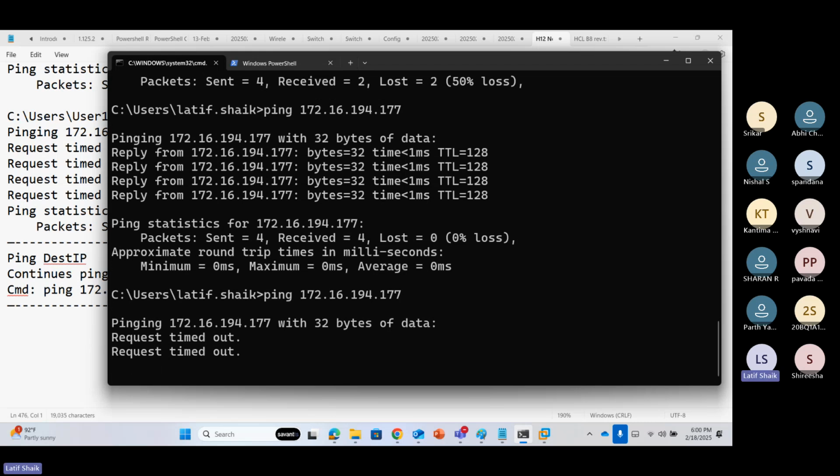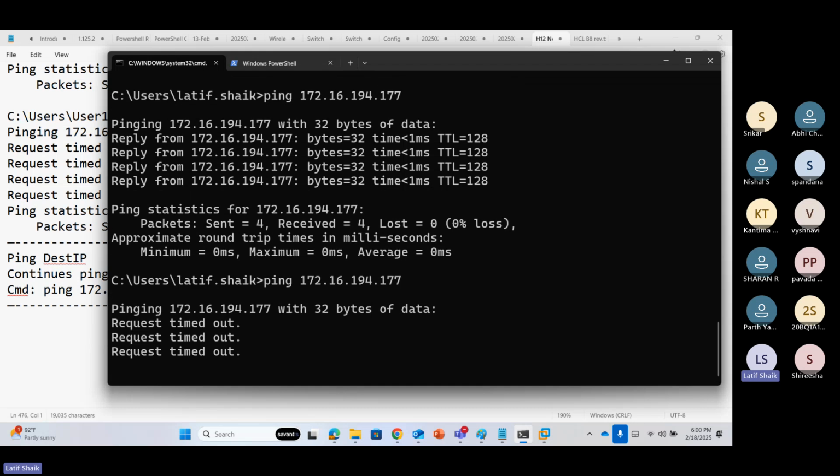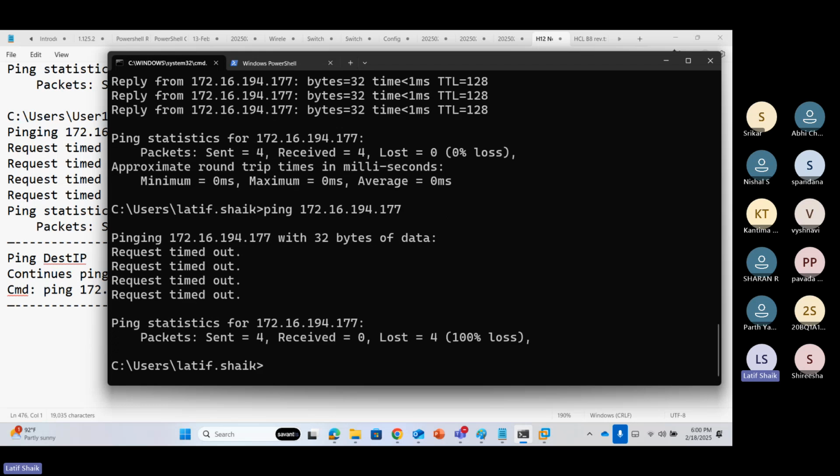When I'm trying to communicate to that remote system, the firewall is not taking my request. It is dropping my ICMP packets. The firewall is doing that. I checked, the system is available, it is connected, and the IP address is also correct, but I'm getting request timed out.